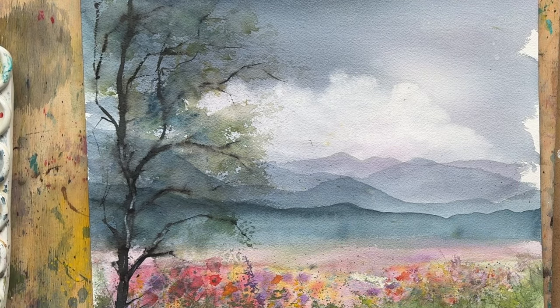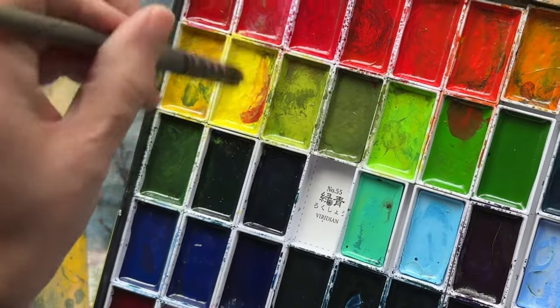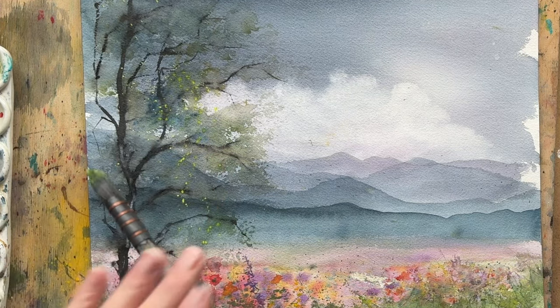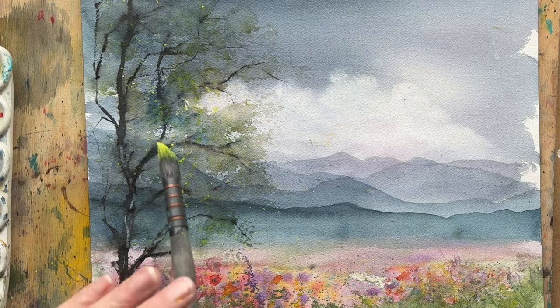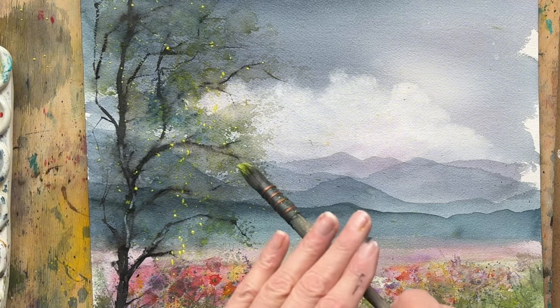Now I'm taking a medium round brush, and I am dabbing into what would be equivalent to lemon yellow. And I am going to splatter. So my brush had a good amount of water in it. Saturated that brush with the lemon yellow, and I'm just adding some splatters on this dry paper onto that tree. And some of the flowers. A few extra splatters, you know, they never hurt. I'm going a little aggressive here, just want to bring in some light.